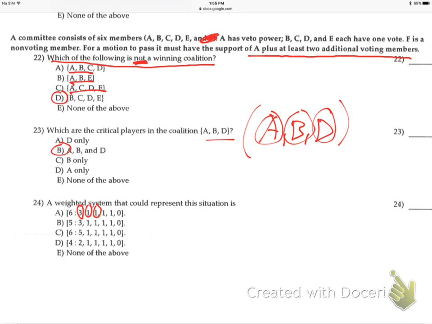So could it be option A here? No, because if you only have the first guy's 3, and then 2 others, that'd only be 5, and they're saying 6. That's not right. A and 2 others is supposed to be enough. So it's not A. B looks good. A and 2 others is just enough. B looks good. Let's keep looking though. This one's a little tricky. How about C? A and 1 other would be enough on C. That's not right. You're not supposed to be able to pass things with just A and 1 other. So it's not C for sure. How about D? D is A and 2 others. Well, that looks good also. It's B or D.